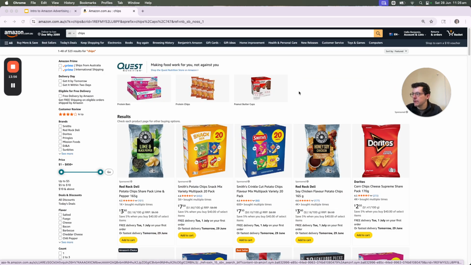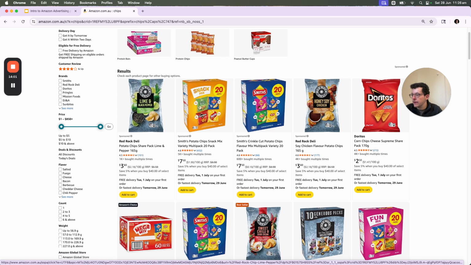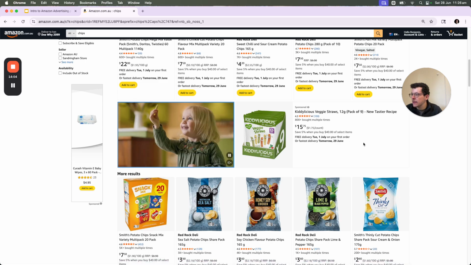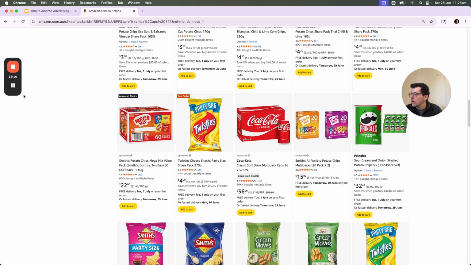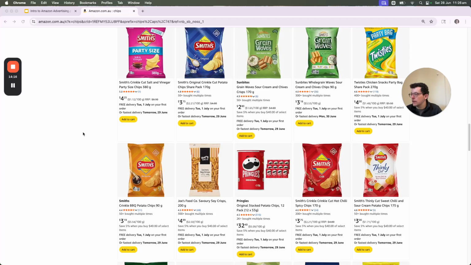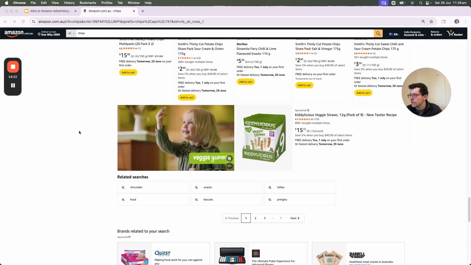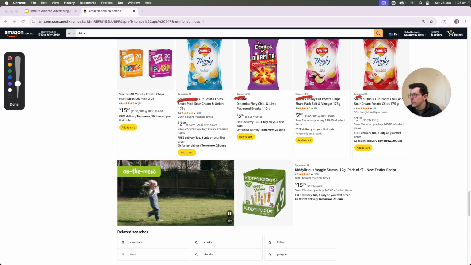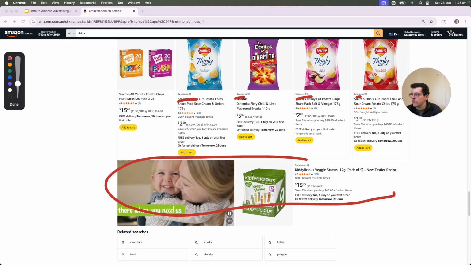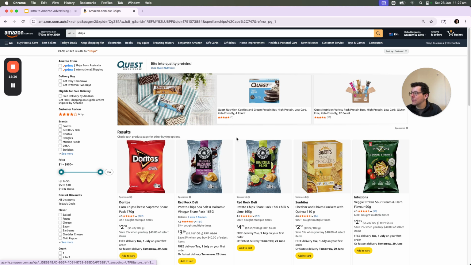So pretty much on every page you have a banner at the top, then you have these 4 product placements, then you usually have this video ad in the middle. If you keep scrolling down, you have more sponsored placements here, these 4. And then usually at the very bottom, you've got these 4 placements here, sponsored, and another one of these video ads here. So these are the fixed placements, and if you go to the next page, again, you'll find the same thing.